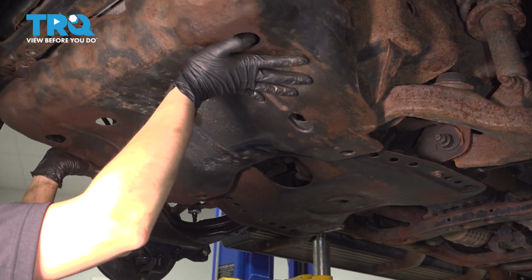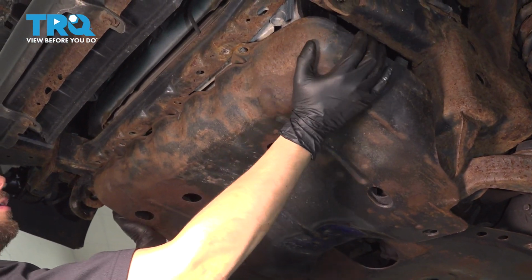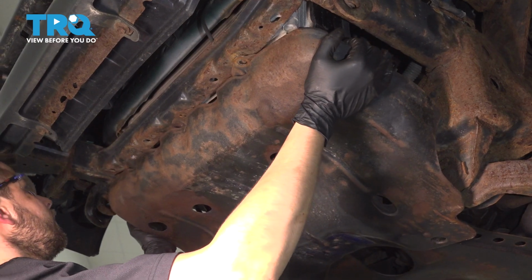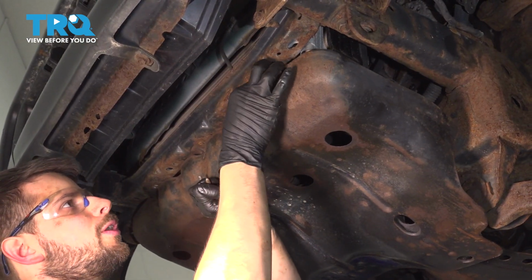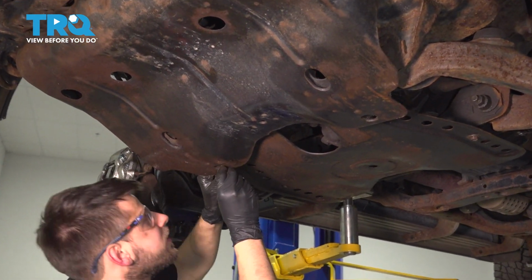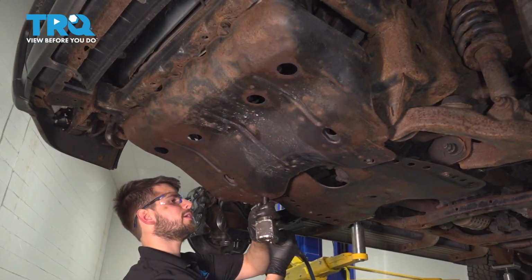When you put this front one in, make sure you hook it onto the rear shield, and then up at the front here, on the lower radiator support, the 2 shorter bolts go up at the front into the radiator support, and then the 2 longer bolts go back here that clamp the 2 shields together. Tighten them all up.